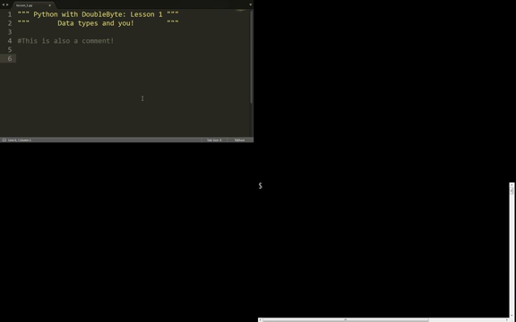I've made a little lesson plan, but I'm probably going to go off script because I can't help myself, so we'll see how this works. Now, the most basic elements of programming that I think are going to show up over and over again are integers, floats, and strings. So we're going to be putting them in variables.